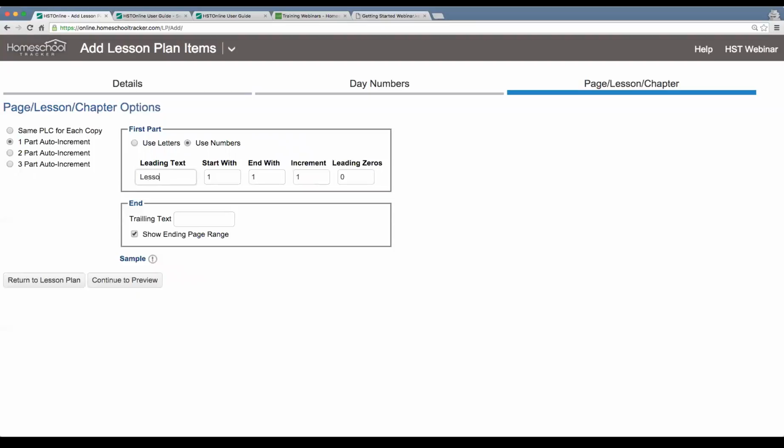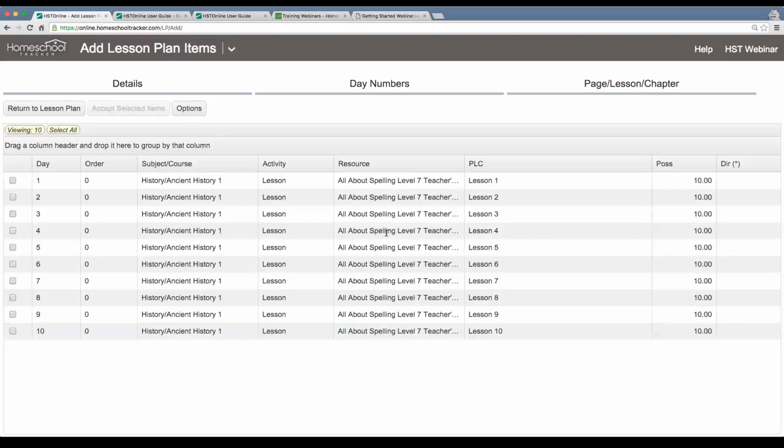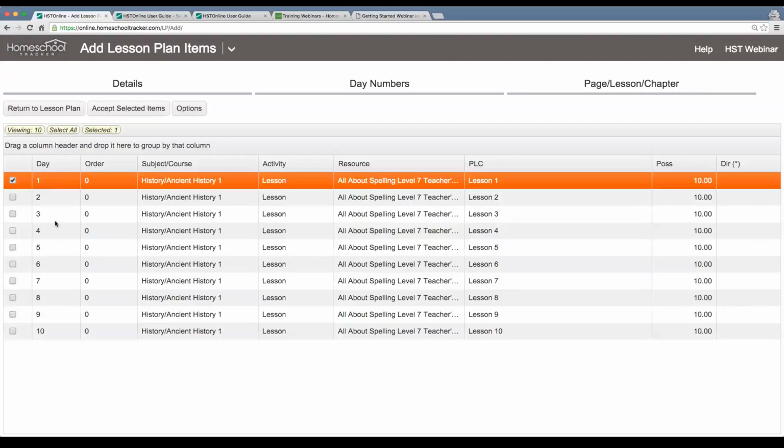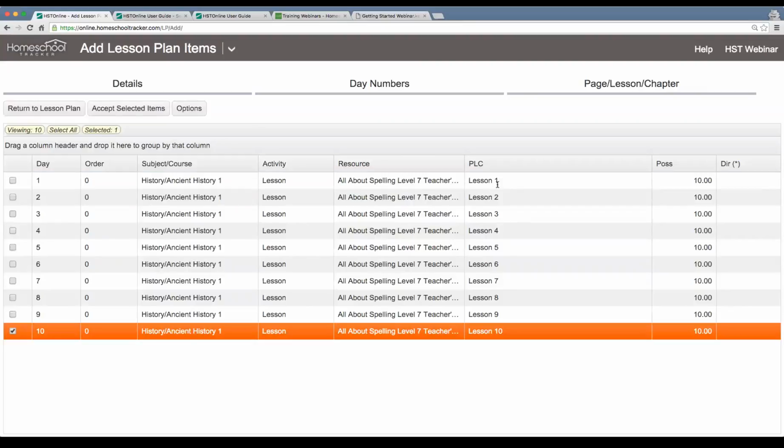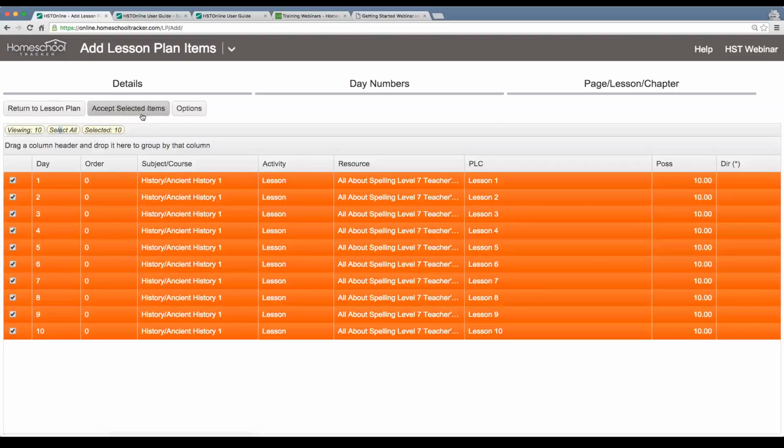And we'll just call this lesson 1, and we'll end with lesson 10. And we'll increment by 1. So if I go to preview, we can see a preview. So day 1 through 10, lesson 1 through 10. So that looks good. I'll go ahead and select all of these, and then choose accept selected items.